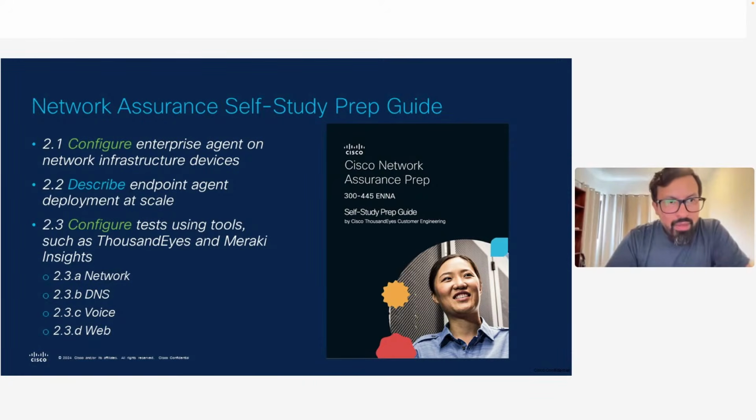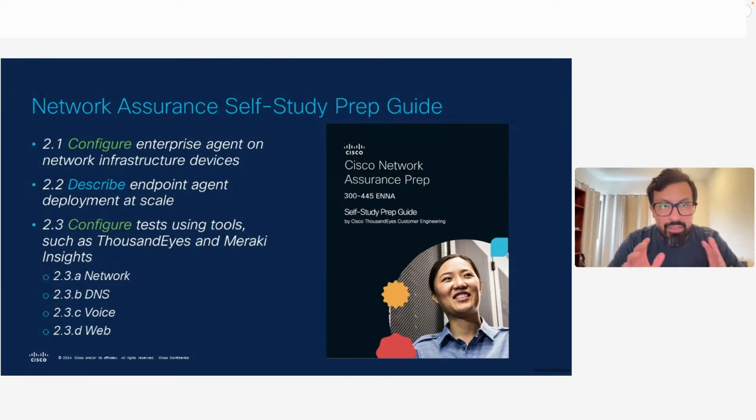Now, for this specific domain, we have 2.1, which starts with configuring enterprise agents on network devices. These might be a little challenging for you in terms of labbing up, because when we talk about installing agents on network infrastructure, we mean installing them on ASRs, ISRs, Catalyst 9Ks, 8Ks, etc. And if you have access to those, that would be awesome, because then you can test, you can prepare for that section.